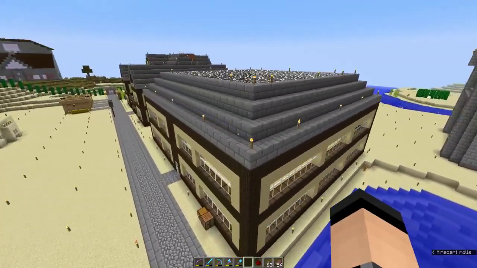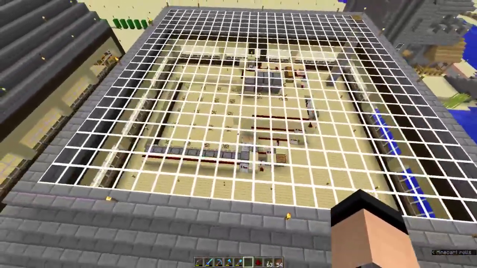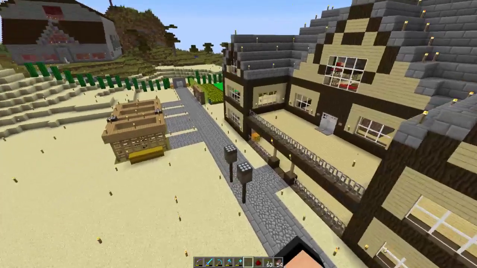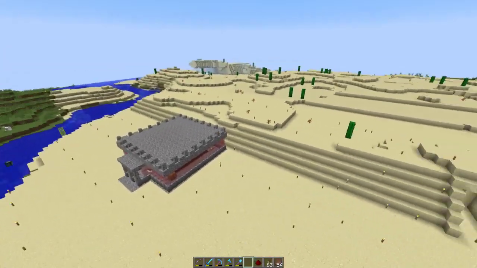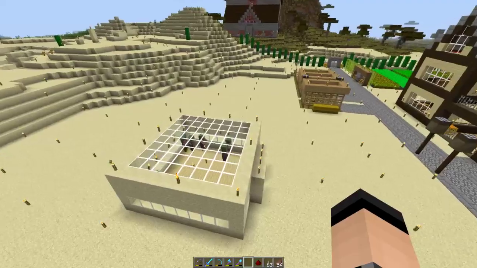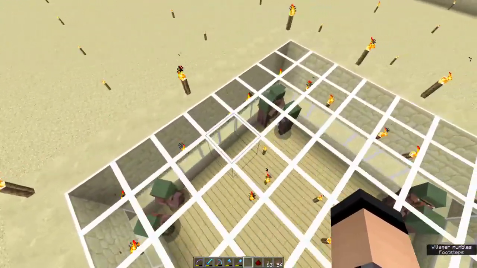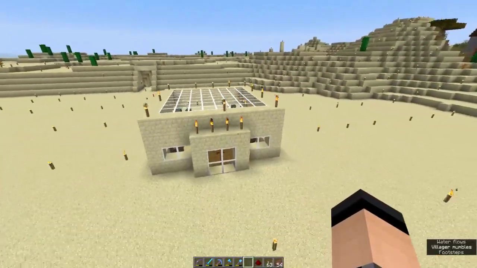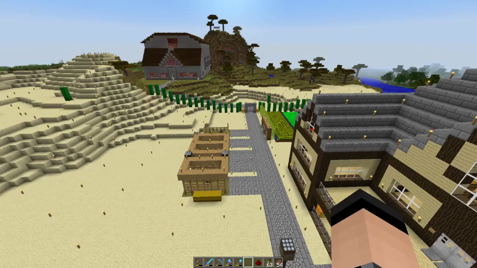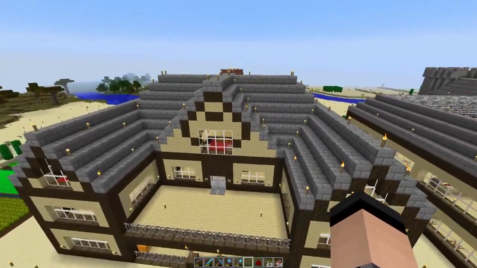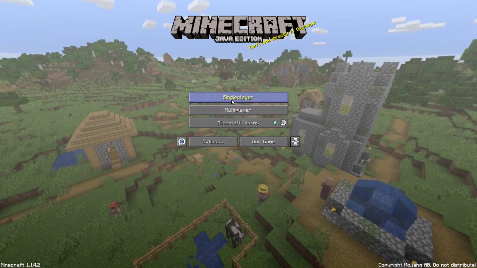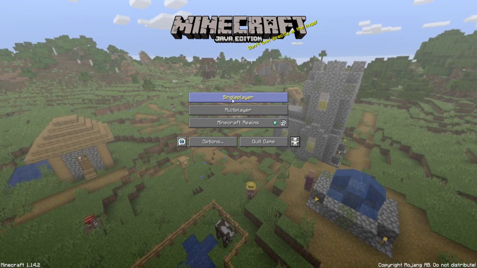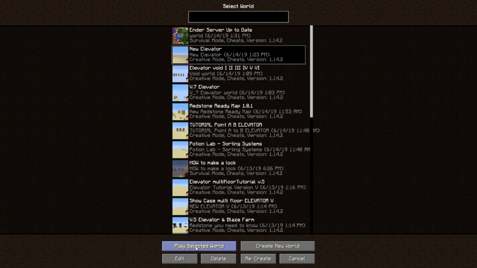This is the tree eater. It's basically Mumbo Jumbo's design. A tree eater. This is my mansion. I have a version that has a cobblestone generator, a smooth stone generator. These villagers are actually here only because this was a village. But anyway, let's go ahead and get out of here. I just wanted to kind of show you guys that I did do a survival series before. So anyway, back to designing the elevator.